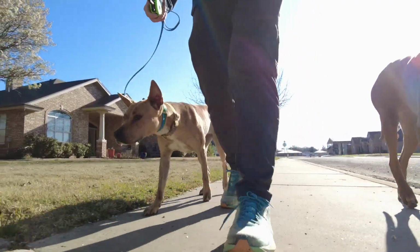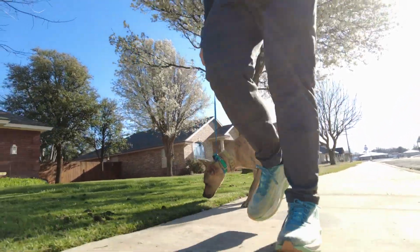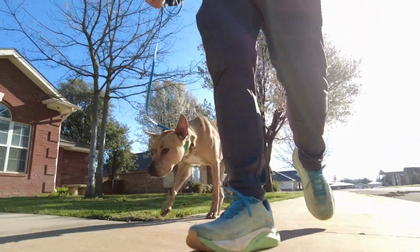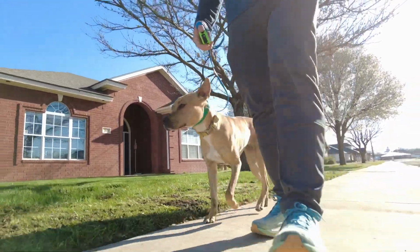If she falls too far back, or goes too far forward, or too far to the right, we'll use that leash pressure followed with the e-collar right there. Good, yes. Heel, yes, good girl, good heel. Good heel. With me, good. Yes, good heel.